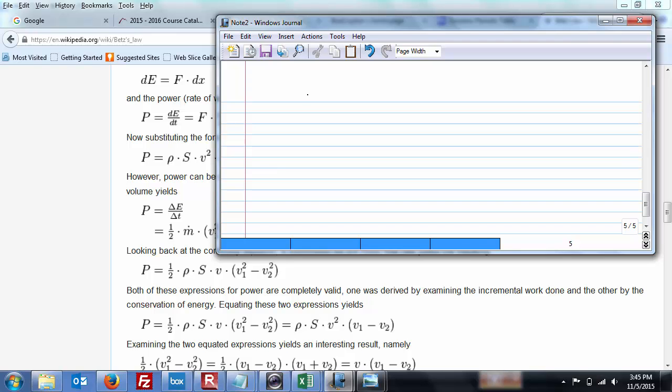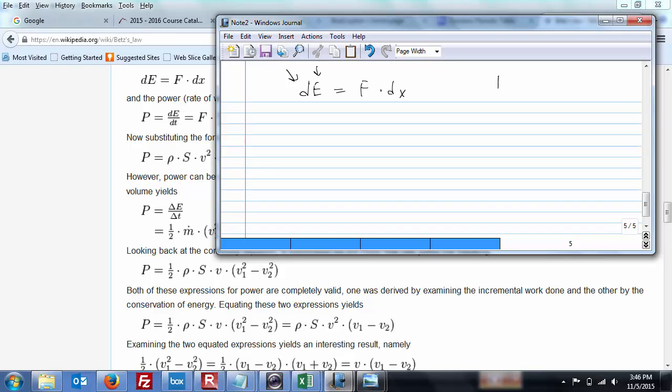We know that if we're going to change the energy of something, we're going to push on it. So dE is just the change. D is the change in energy. Well, how do you change the energy of something? Well, you push it with some force through some distance dx. The reason for using the d's is so we can make it arbitrarily small, right?